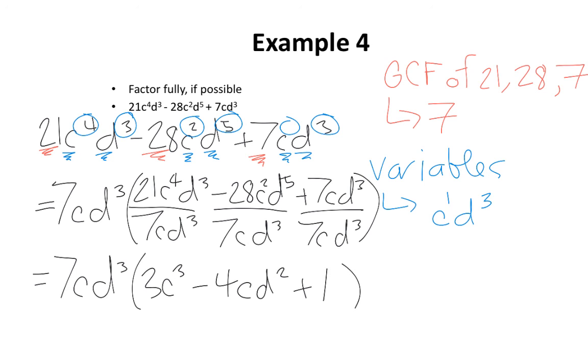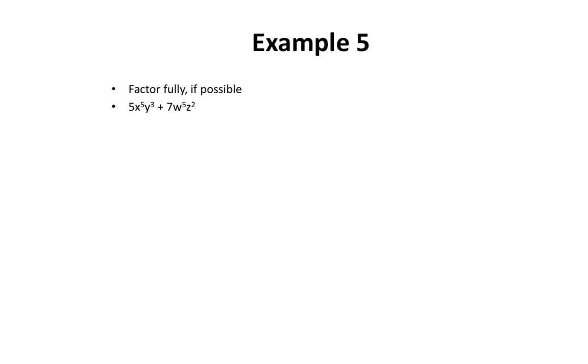If you look at the bigger picture, you have a term being divided by itself. And when you have something being divided by itself, it's always equal to 1. Therefore, we've just factored our expression fully, and if you wanted to check your work, you can go ahead and use the distributive property.